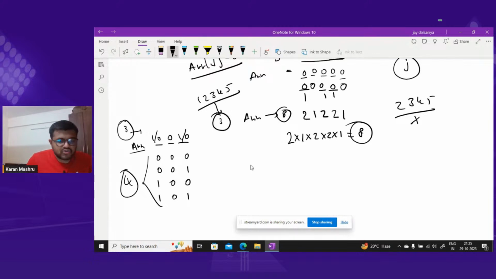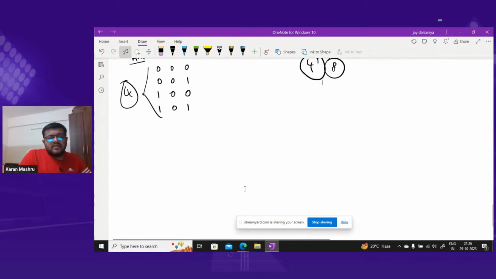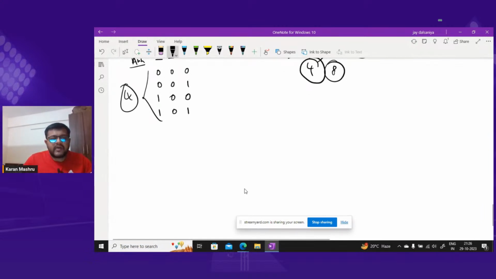So here there are two choices, here there is one choice, here there are two choices, here there are two choices, and here there is one choice. Each and every choice of this can be combined with each and every choice of this. So there will be a total of four possible ways for the first three elements, and each and every choice of this can be combined with the two choices here. So in total there will be eight choices, that is nothing but 2 into 1 into 2 into 2 into 1. Okay, great.